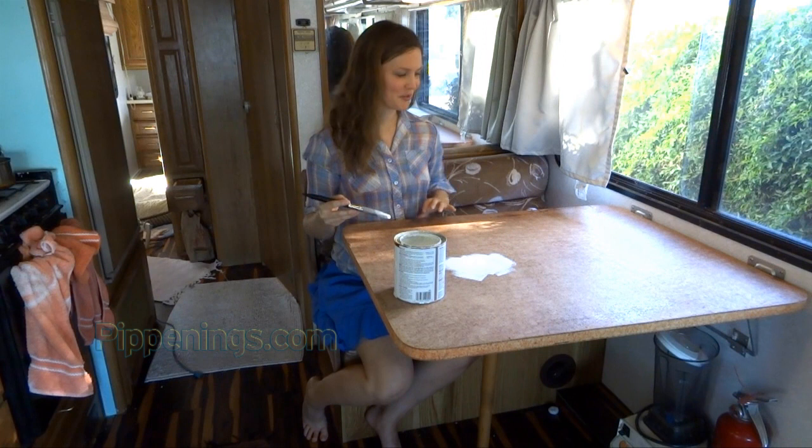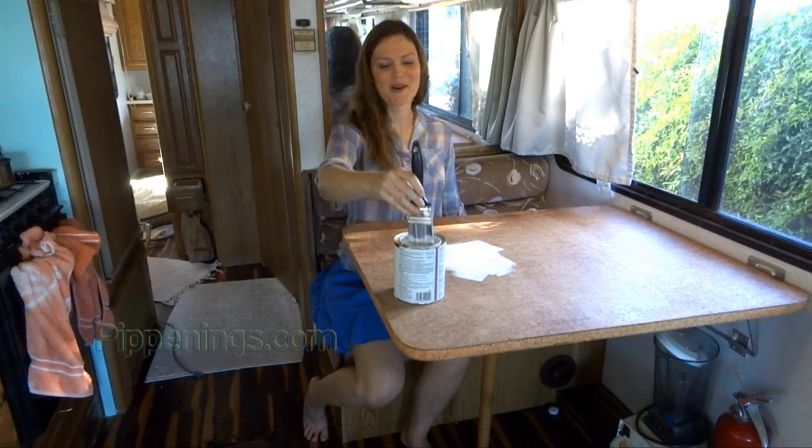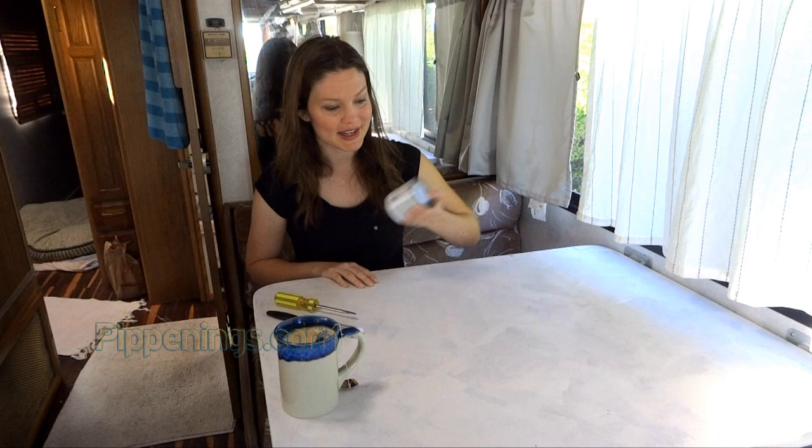So I'm already super excited that I have a new look. Not a look that I want permanently, but I'm really excited to be on a new project, and I just love doing this sort of stuff. Well, I got the table totally primed, and I let it sit overnight just to fully dry, and I'm ready to put my color on.